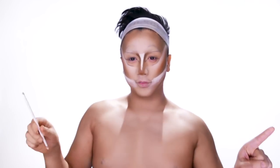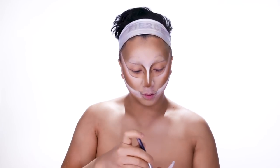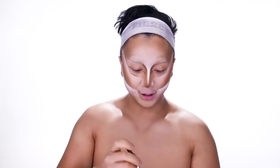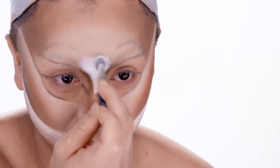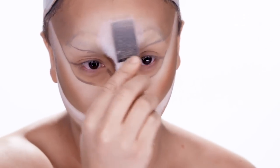Just review it, look at your face as a whole and see if the silhouette kind of matches. Take a very, very super white powder. When I first started doing drag, I used baby powder to set all of my white. And besides smelling like a baby's butt, I'm sure there are lots of health risks. Blend that in with some regular powder.